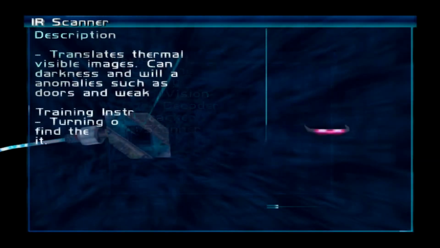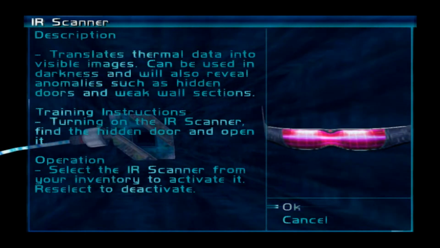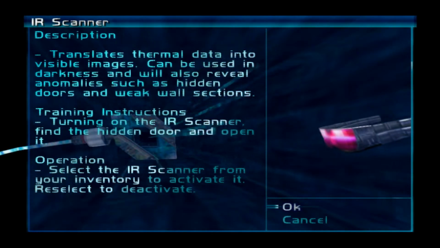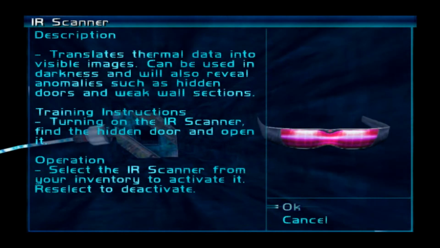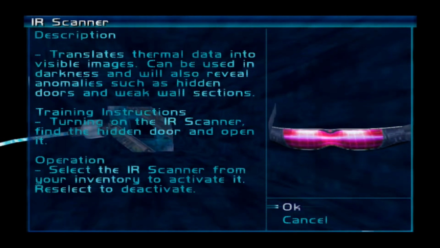IR scanner. Translates the thermal data into visible images. Can be used in darkness and will also reveal anomalies such as hidden doors and weak wall sections. Training instructions. Turning on the IR scanner. Find the hidden door and open it.